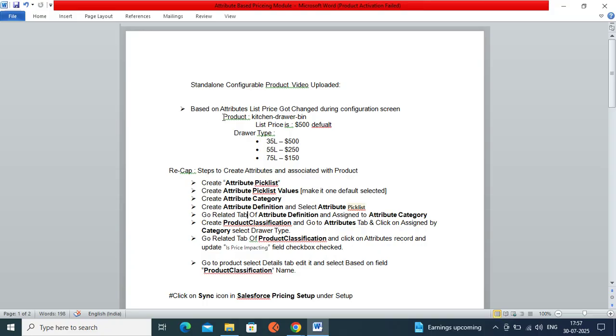What I am going to show as a demo is this standalone product, this is the list price, and these are the attribute types. 35L is the default pick list attribute value selected, and it has a price.